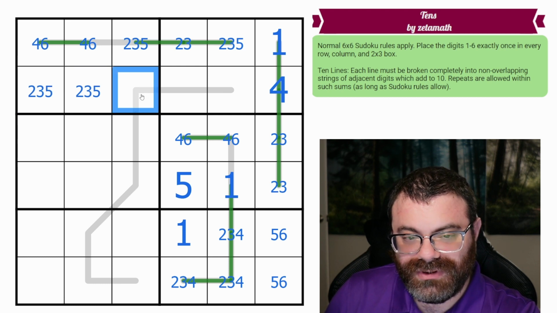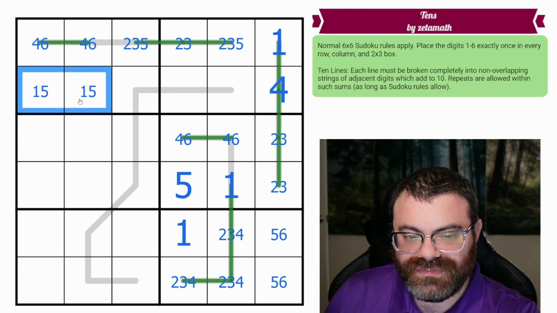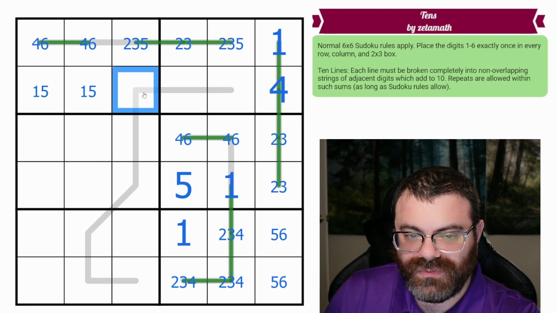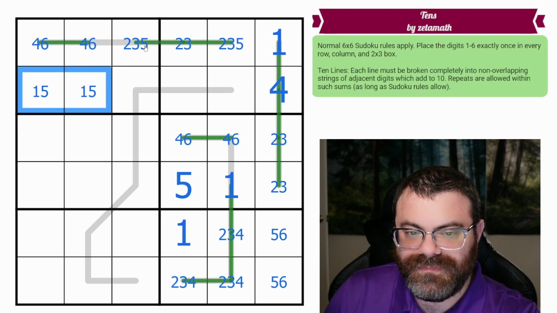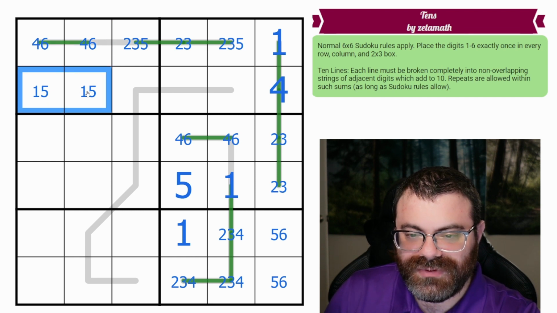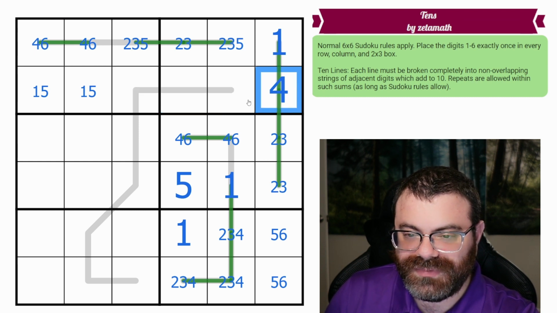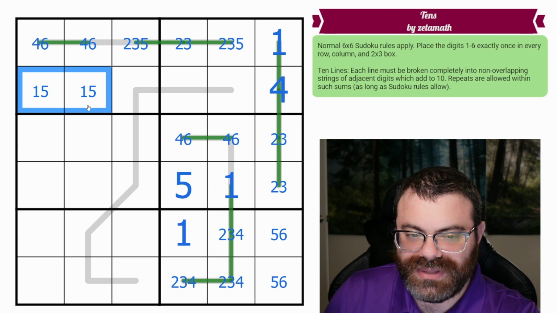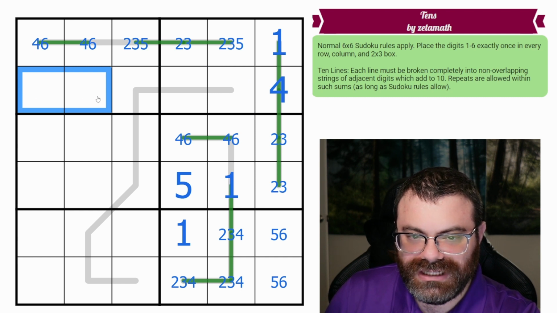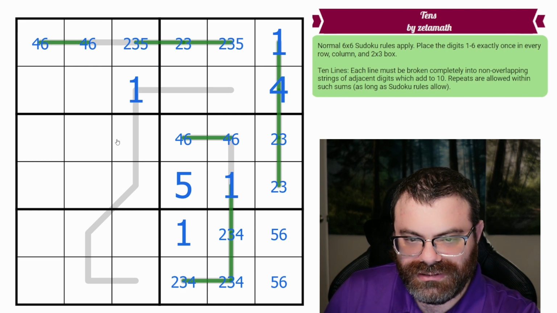I think that this has to be the 1. Because if we think about it, the biggest this could be is 6, if we use the 1 over here. If this was not 1, we'd have the 1 over here. And the biggest I can make it is 1 + 5 because the 4 and 6 are gone, right? So that would add to 6, that would add to 10, and that would make these add to 11, which would mean I'd have to have a 2-cell segment adding to 10, but I don't because the 4 is gone. So that is not 1-5. This in fact is the 1 right here. Okay.